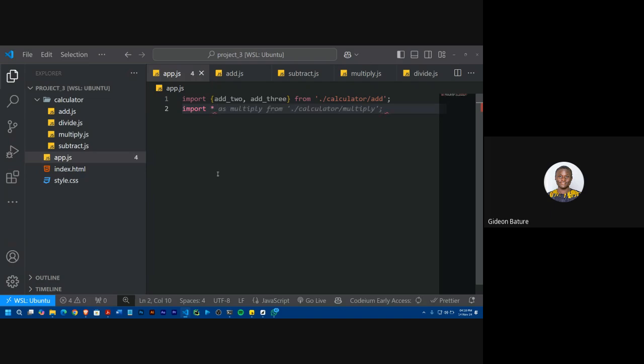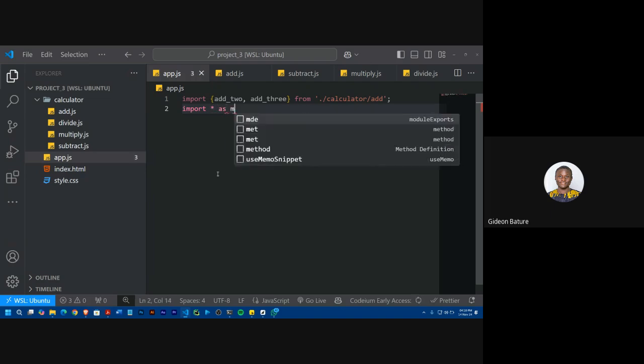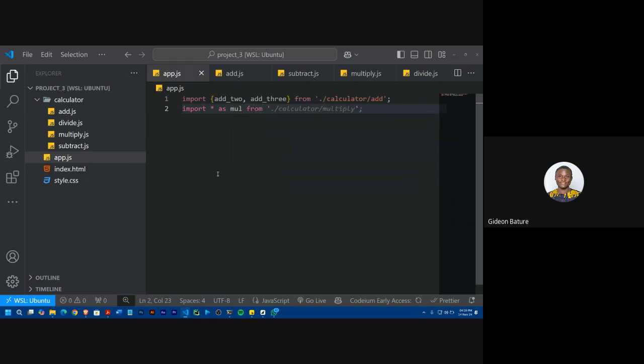So I can say import asterisk as mol, from, of course, first of all, our calculator, then inside our calculator, our module, multiply. So that is for the multiply.